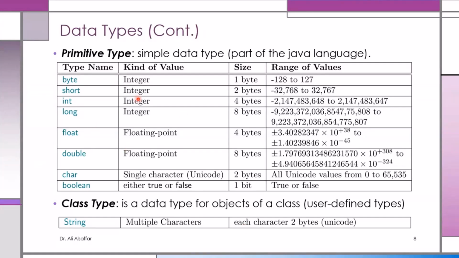For the problems that we are going to cover, whenever we tell you to write a program to read an integer, for example, the question says, write a program that reads 2 integers. So here we are saying integers. Which one should you pick for the integer? You don't know the size yet. I'm saying just 2 integers. So which one to pick? By default, it will be int. When we say write a program to read 2 short integers, then you should choose short. So by default, integer is int.